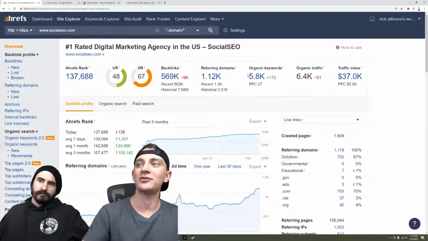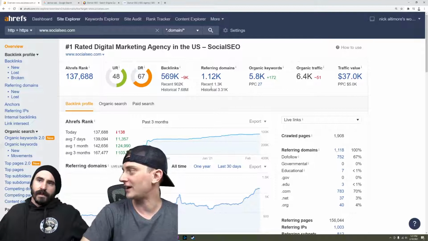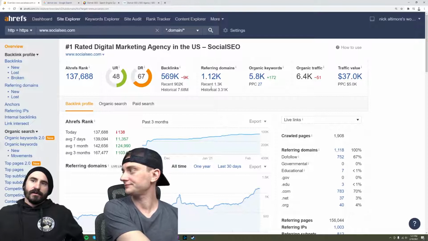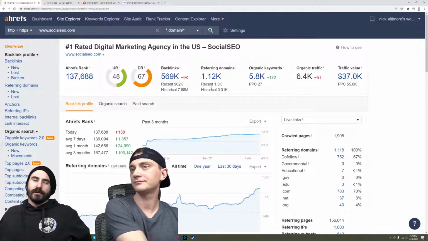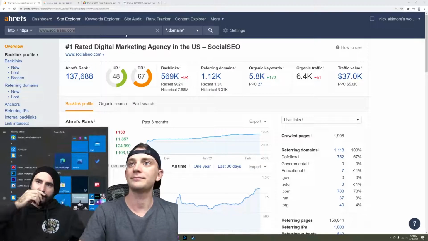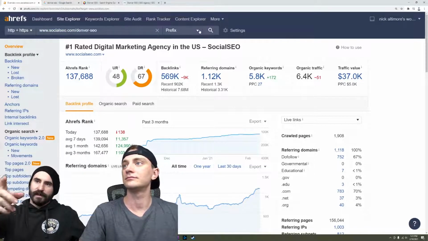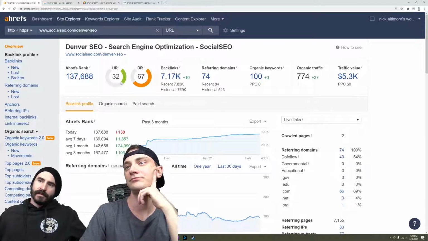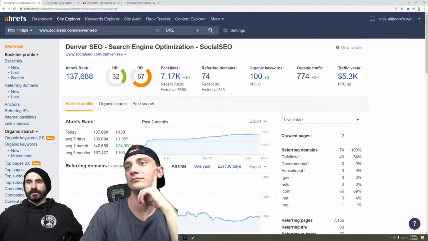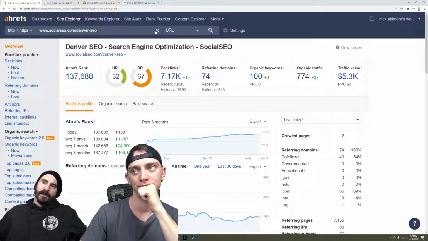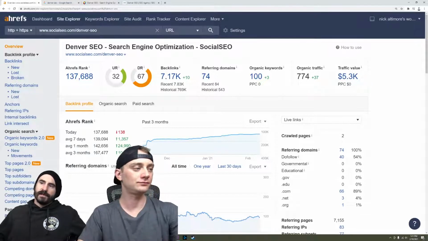In general, I'm more so looking at the domain level rather than the inner page amount. For this, though, it'd be worthwhile to look at DR and UR. UR represents the power of the inner pages to that domain. If you go to that inner page, you'll see that the UR for that inner page is fairly high in comparison to the overall asset, 32. And the DR is high overall. Those are metrics you can look at in comparison to your asset to gauge where you stand next to them.